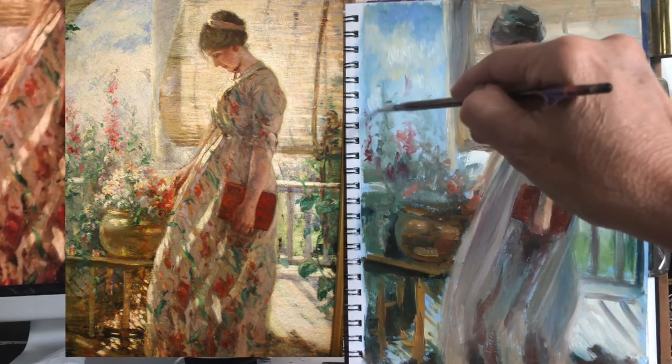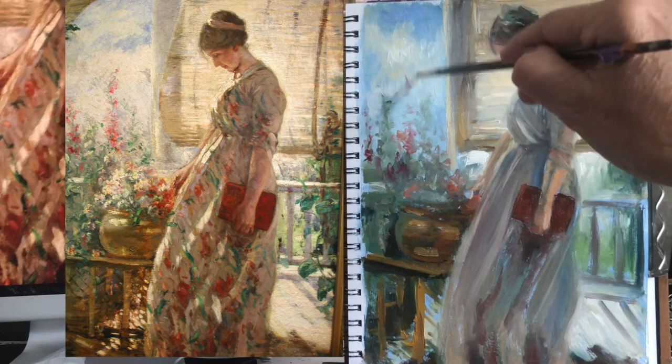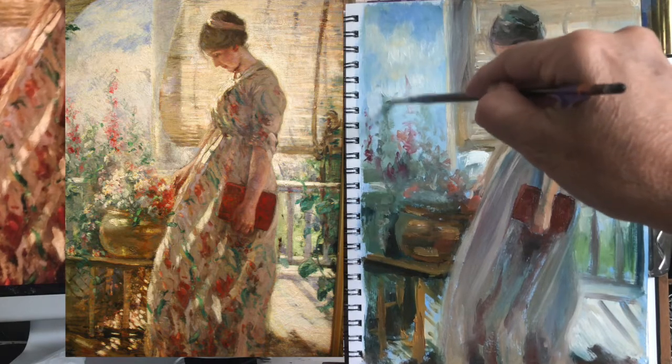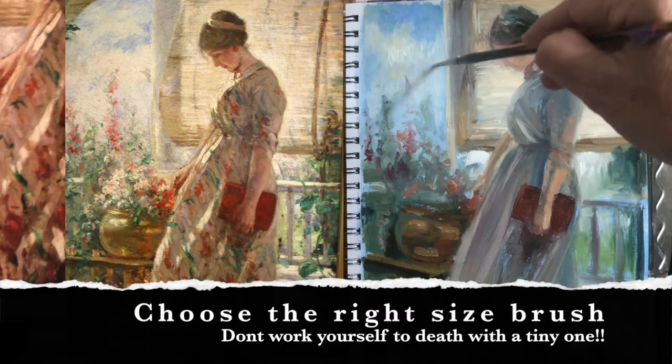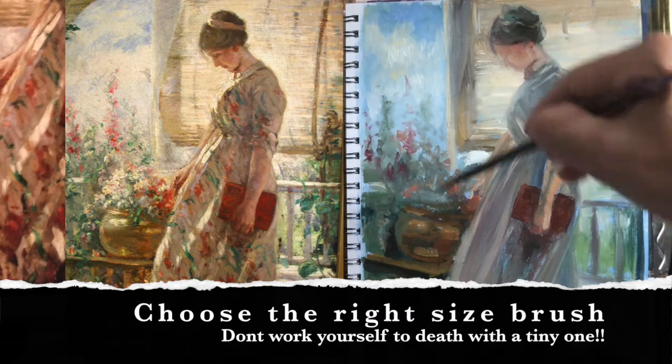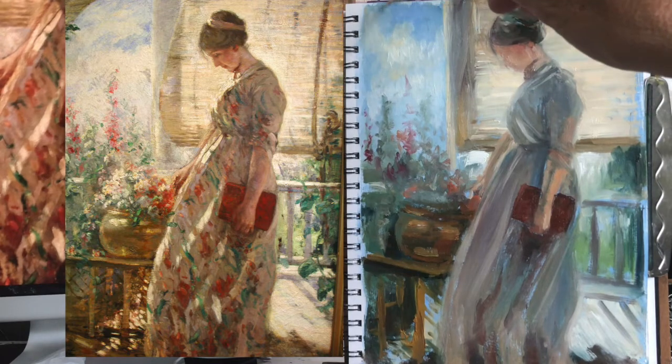It's mostly almost a light whitish blue down here around the flowers. So, and I'm kind of okay with having this area wet again. I'm probably using too small of a brush. So make yourself always use as large a brush as you can stand to use. It'll make you work a lot less.